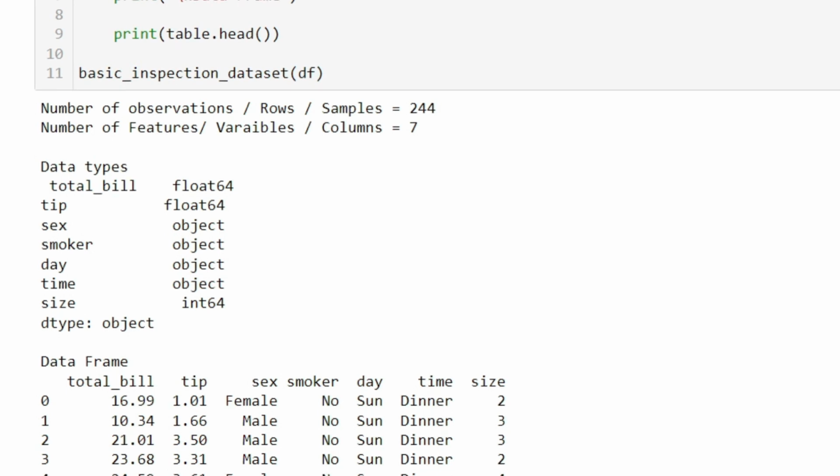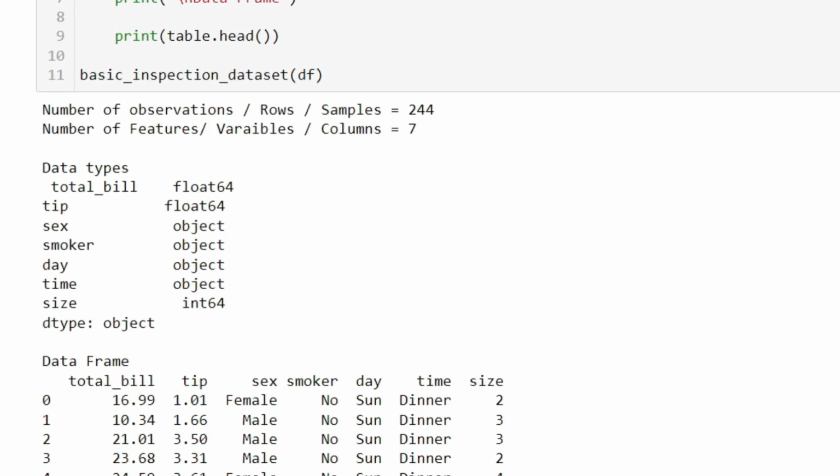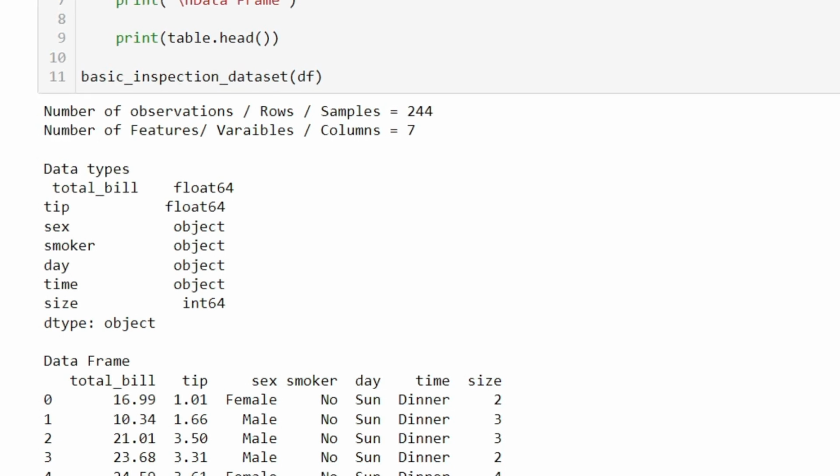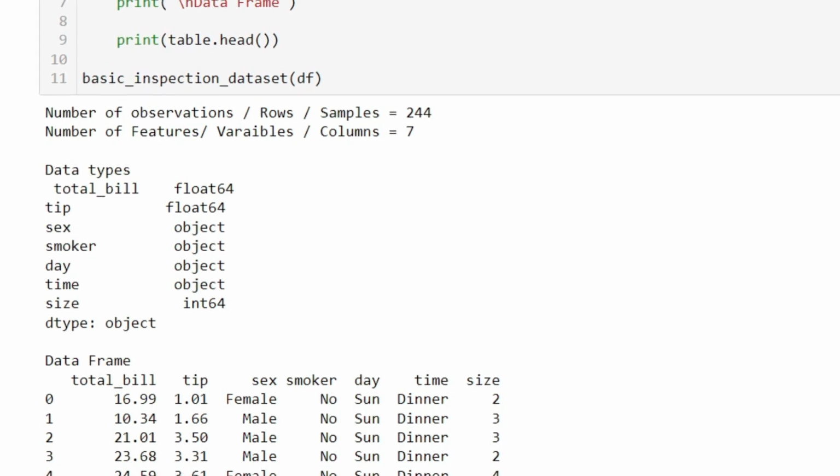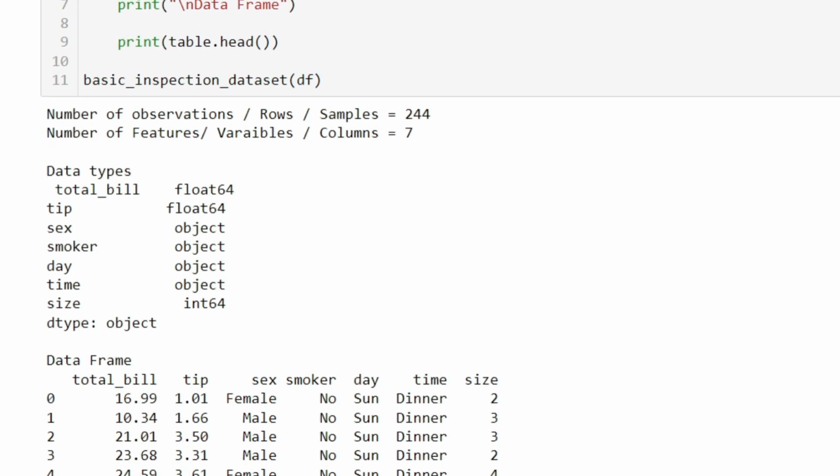The column names are total bill and tip, which are float, discrete or continuous variables belonging to the numerical type, and then gender, smoker, day, time, size. These we consider as categorical.